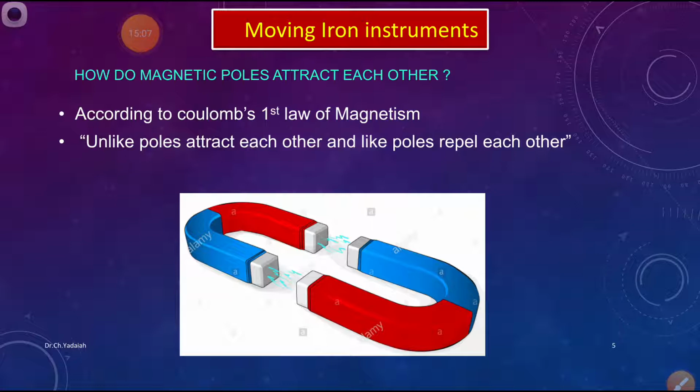Similarly, here another U-shaped magnet is placed in that condition. Then what are we going to observe? The north pole of one magnet and the south pole of another magnet, and vice versa. You can see if kept nearby each other, automatically a strong electromagnetic field develops between the two poles that try to attract each other, because the north pole and south pole of different magnets try to attract.